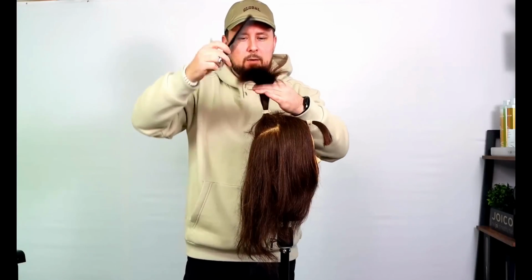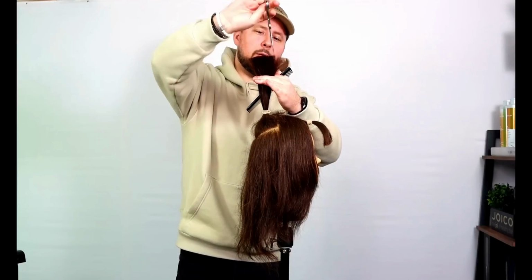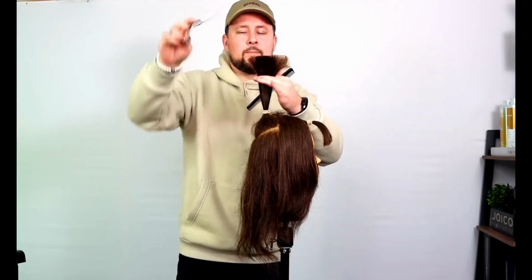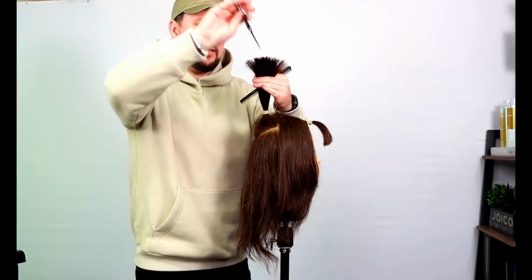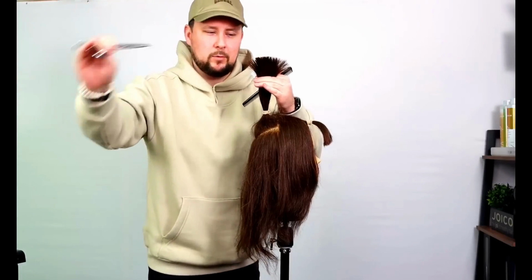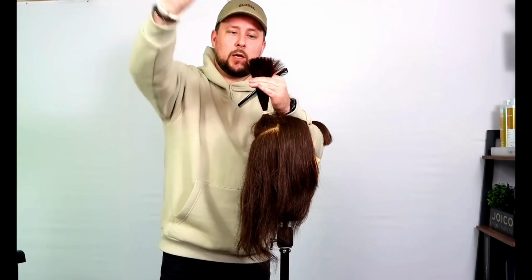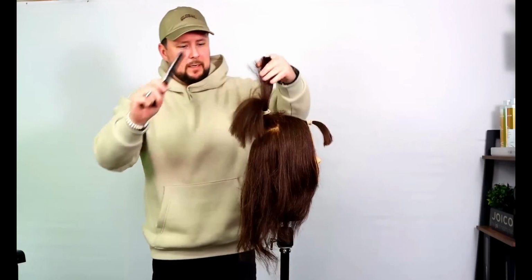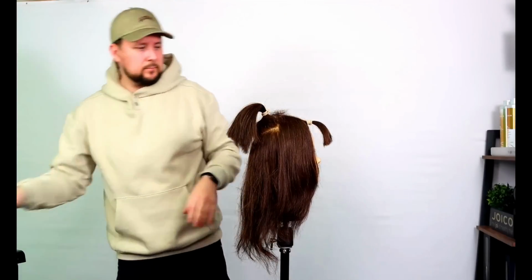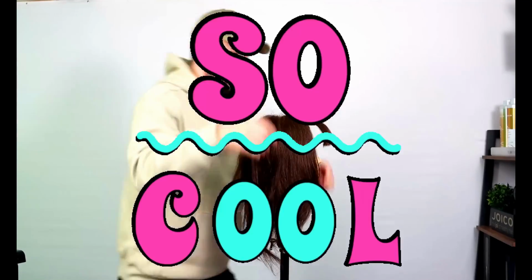Now, I'm just going to put my fingers a little bit lower, open that hair up, and I'm going to really deeply point cut to my fingers. And one thing people always ask is, how don't you cut yourself? The reason you don't cut yourself when you are point cutting is because you don't cut when you go in, you cut when you come out. So when you go in and out, in and out, and then as you come out, you cut, cut, cut, cut. And that's how hairdressers don't cut themselves. So look at all that, really loosened all of that off. Let's take that out, shake that, oh my God. So cool.